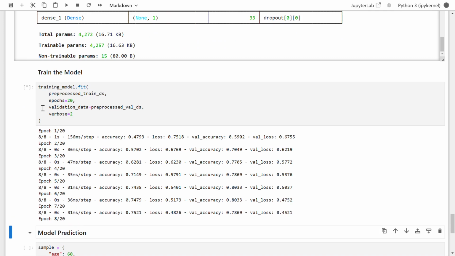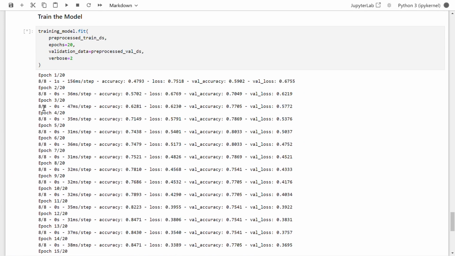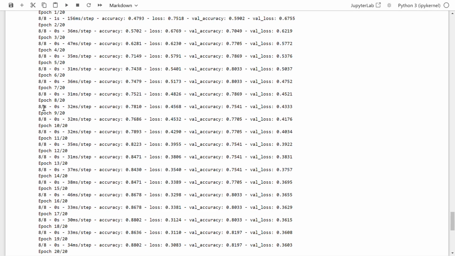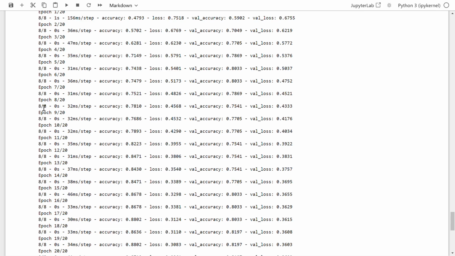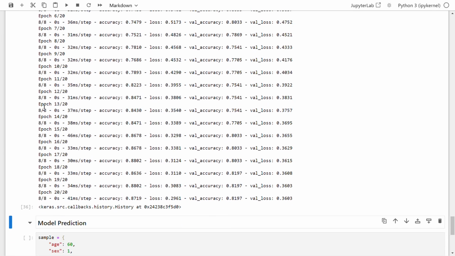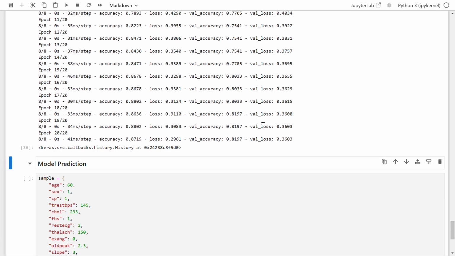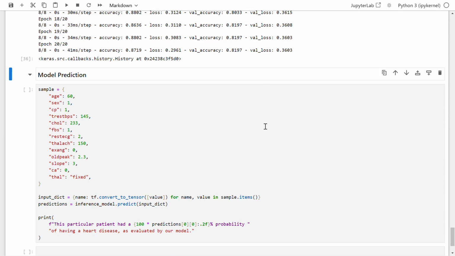So first epoch, second epoch, yeah, it is very fast as we have a very small number of samples. That's why the model trained very fast. So we can see we have 81.97% of validation accuracy after the final epoch. That means our model will perform well. So let's go for model prediction.